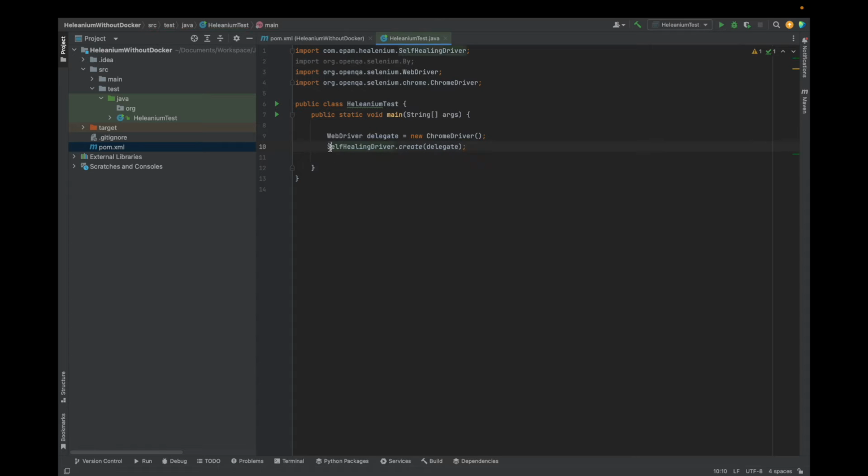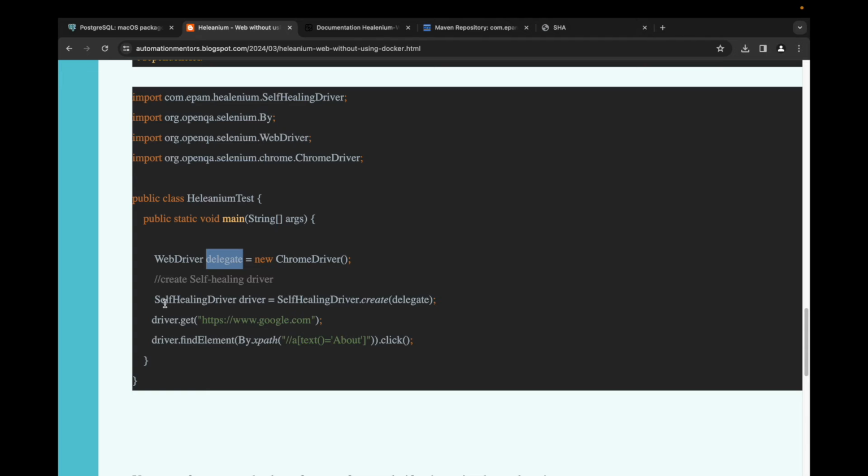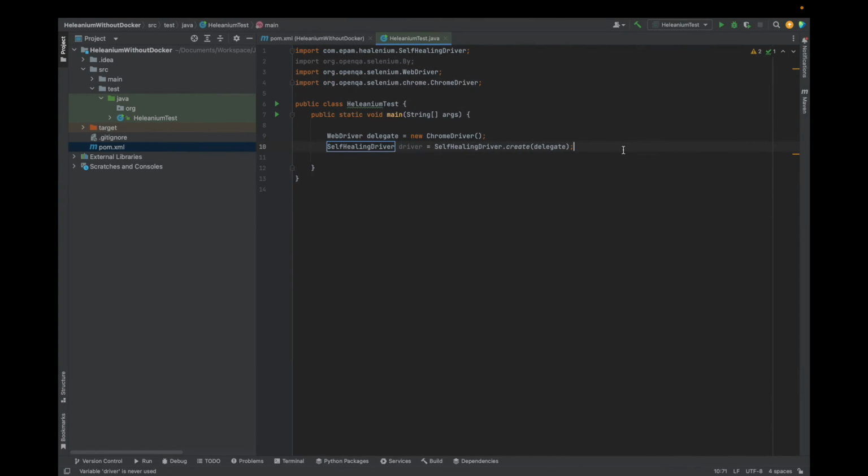From here we can initialize the driver, the return type will be self-healing driver, and this driver we can utilize for our further scripts. This information I have already given on my blog page. So now let me utilize it for some script.